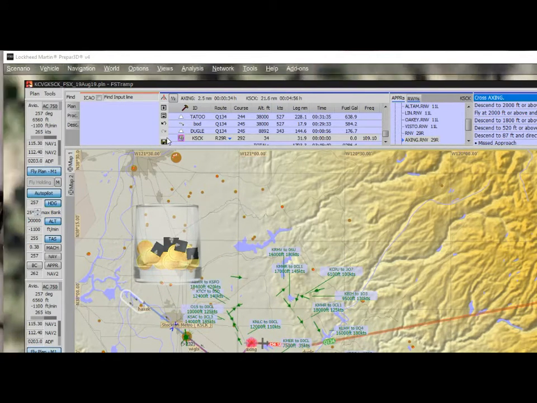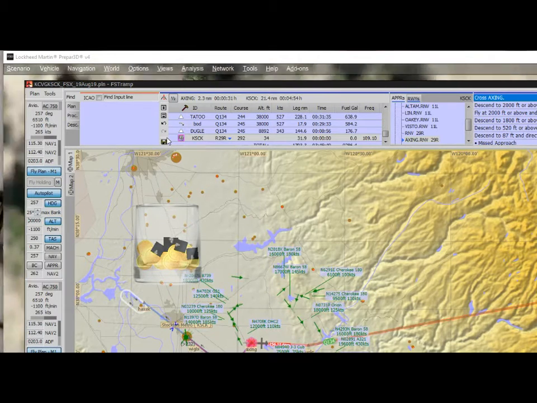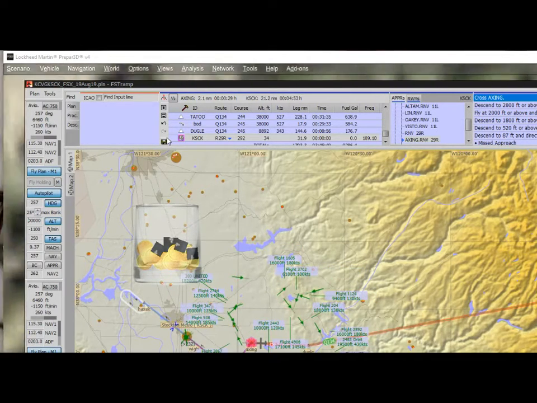Oh, 7.4 miles. Bearing, 167. Still over Oakdale. I thought we were landing in Stockton. Okay.